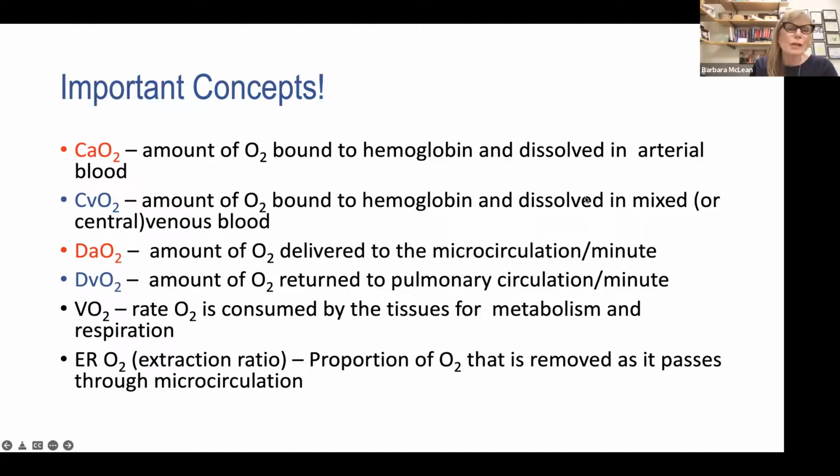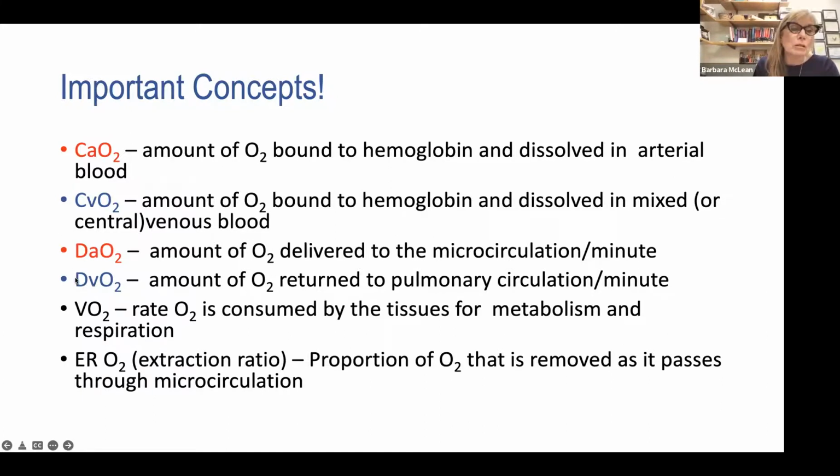No one's asking you to calculate it. You put your numbers into your bedside monitor, it'll calculate it. You put your numbers into your flow tracker, your EV1000, it will calculate it for you. You don't need to calculate it. Now that content just means how much oxygen is dissolved in the blood and bound to hemoglobin. Not that meaningful. What you actually have to do is deliver that. So the delivery of oxygen in the arterial bed is content times cardiac output, which tells me how much oxygen I'm delivering to the microcirculation per minute.